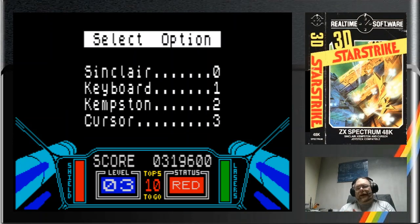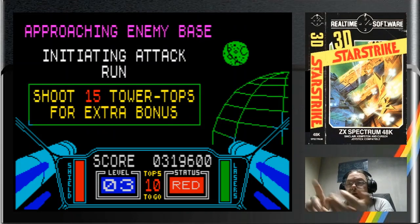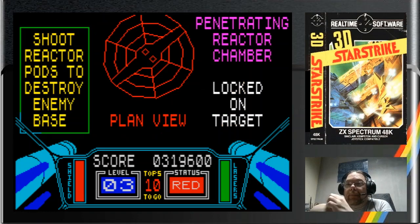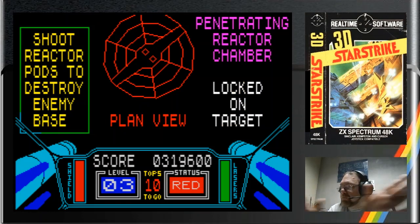Options bring you back to the menu. So, Starstrike, let's just get it straight. It's faster, it's smoother, it's much more challenging, but gives you much more satisfaction, gives you some explanation along the way, and is a better game. No doubt about it.